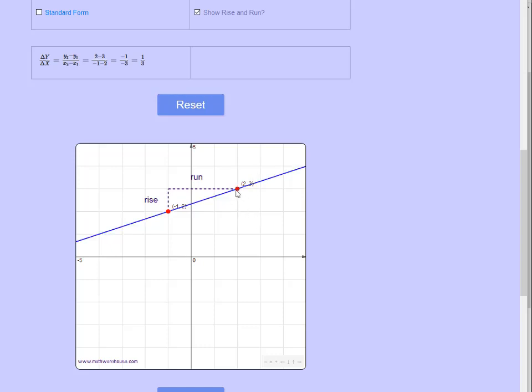At first glance, it looks like the gradient is 1 because we're going up 1. But remember, the definition of gradient is how many do you go up for every single step in the x direction? How far do you go? So this is the gradient here. We can calculate it by dividing this 1 by the number of steps in this direction. So divide the 1 by the 3, and you get 1/3. So it's going 1/3 step upwards for every step along. Sometimes this increase in y is called the rise, so the gradient is equal to the rise divided by the run, and the run is the increase in x.